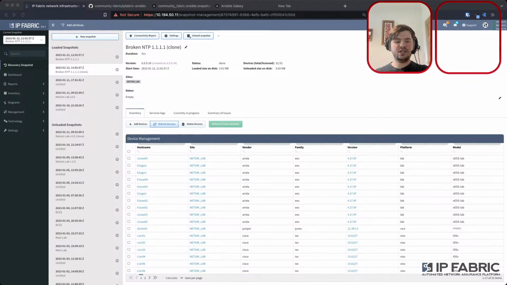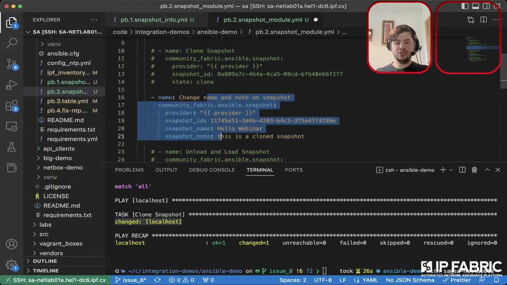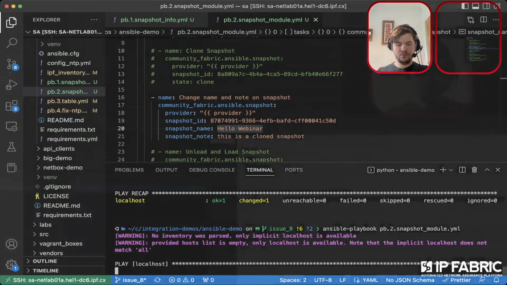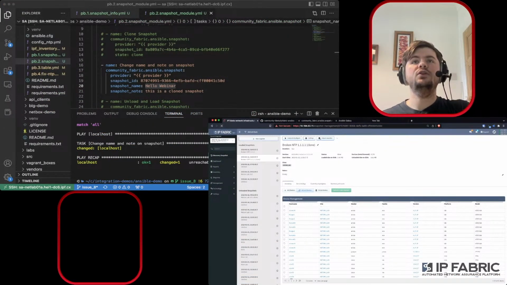Now, what if you want to change information within that snapshot? We also provide the ability to do that. So, for example, we can change the name and notes of a snapshot. This here shows we're going to change the name to Hello Webinar, and this is a clone snapshot. So let's do that. Run that. Unfortunately, this doesn't update on the UI automatically.